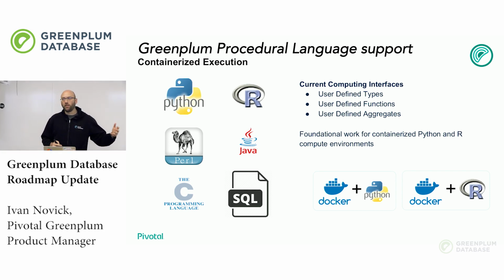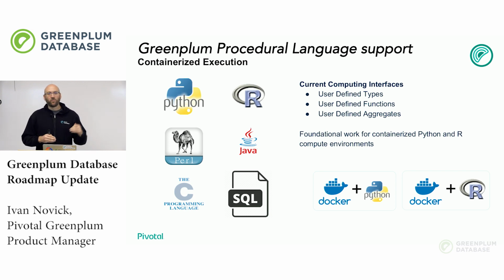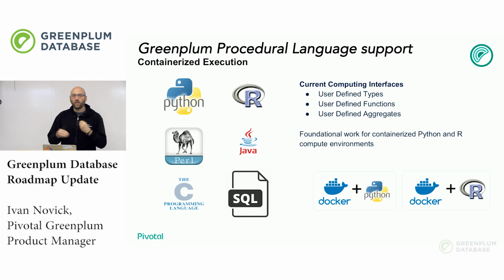Now, in addition to that, like many other databases, we have a concept of embedded procedural languages. So procedural languages are not set languages. They're your typical programming language you learn in college where you do for I equals 1 to 100, do X, right? And then end. You just go from beginning to end. So there's a whole bunch of procedural languages like Python, C, Perl, Java, R that you might want to use to process data that's in the database as part of your workflow. And this is very important, especially for data scientists who want to leverage the libraries that come with Python and R to be able to have access to these kinds of things.